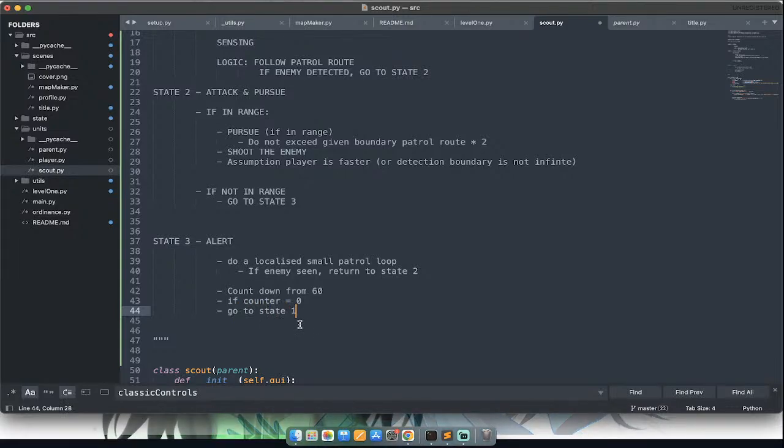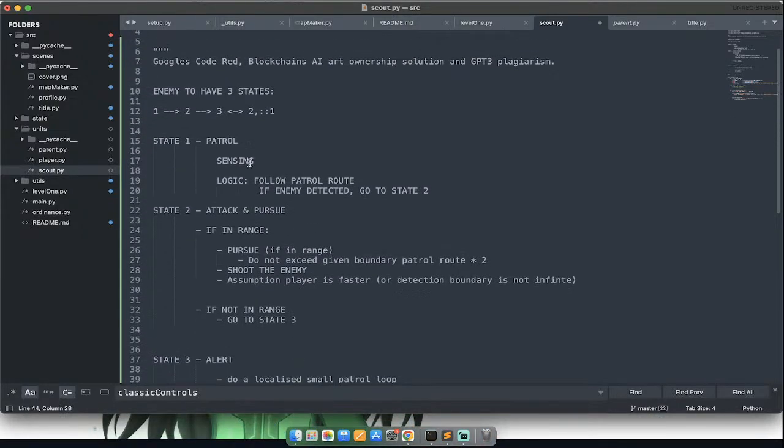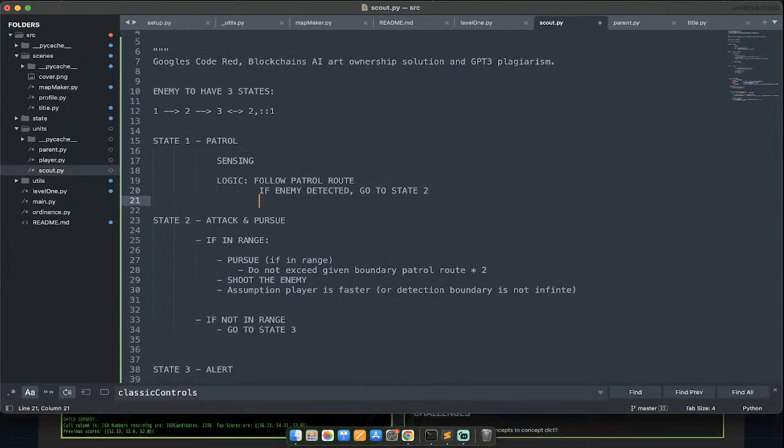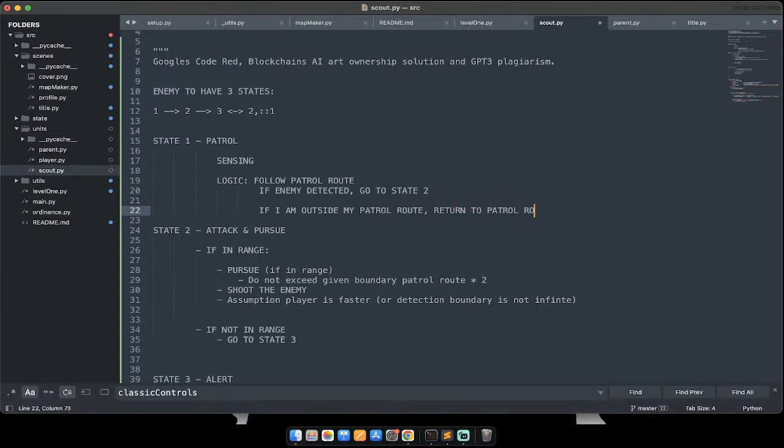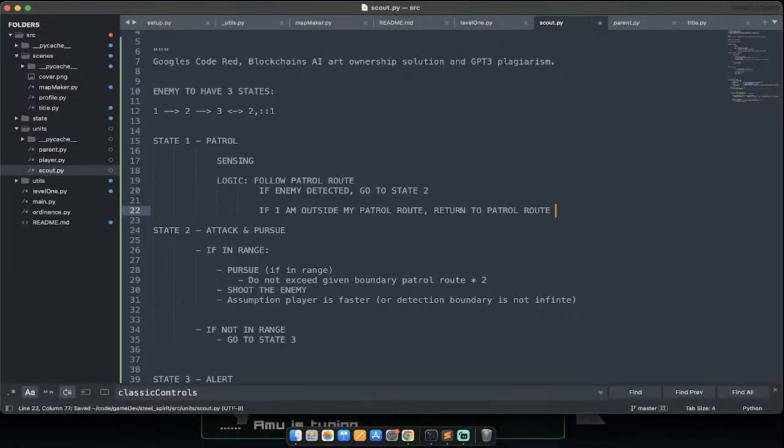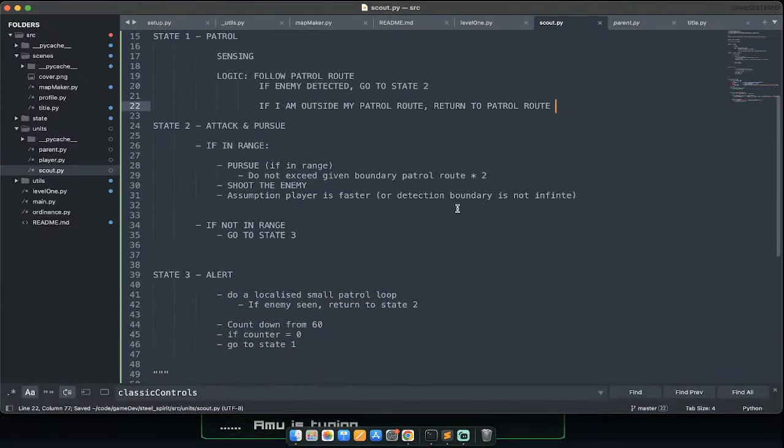Now you might say, maybe I'm already at my loop, so I need sensing logic. Follow the patrol route, and if an enemy is detected, go to state 2. And if I am outside my patrol route, return to the patrol route. Because in this state you're back to green, nothing's happening. So I think this is the logic I'm happy with.